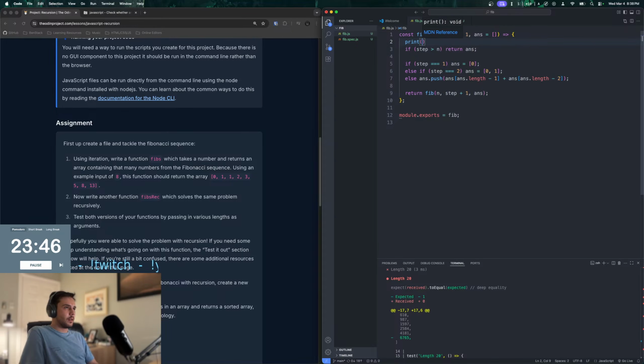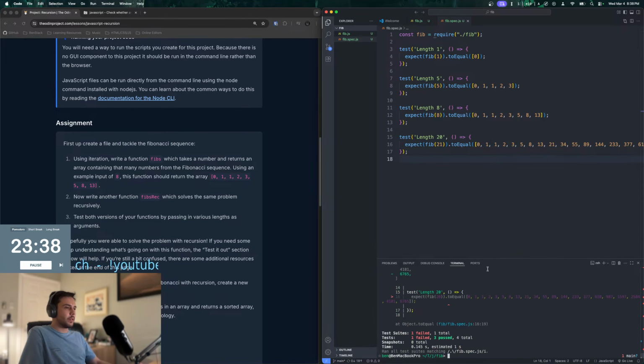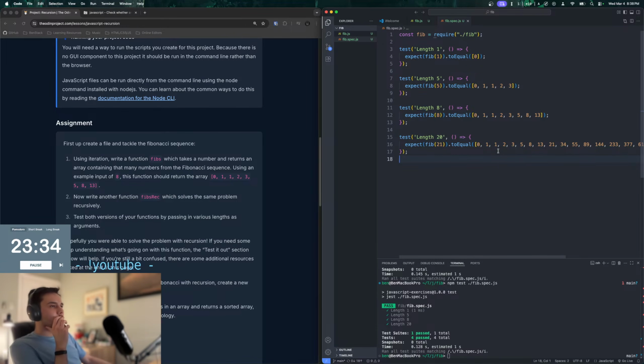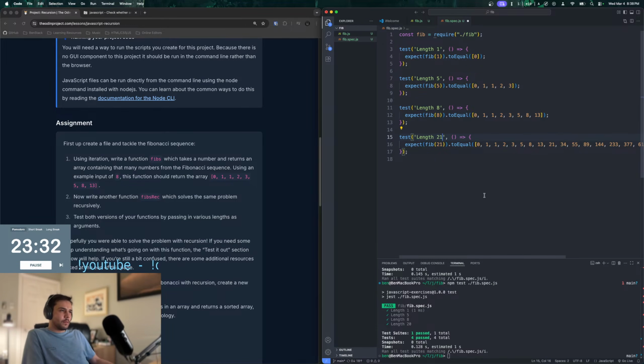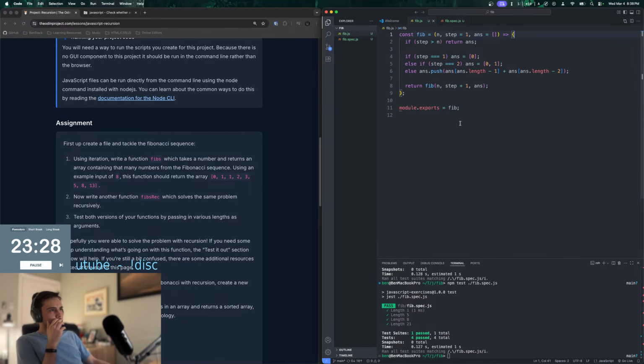I have a feeling this test case is wrong, actually. I think if we change this to 21, that should be fine. Yep, the test case was wrong. Good. Okay, our weird Fibonacci implementation is done.